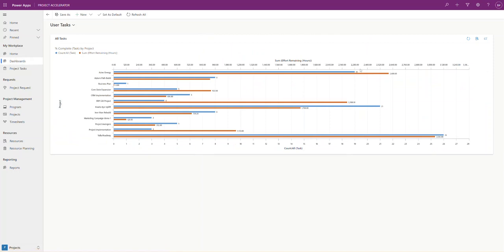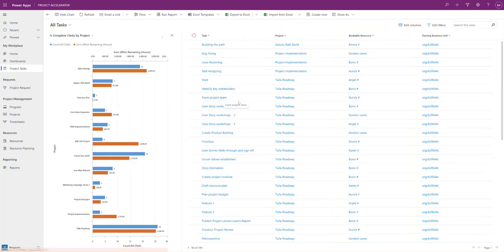So for example, a view here that provides you all the tasks or actions that have been assigned on projects, and if you want to take a look at who's been assigned what on the particular projects, one can break that down as well. So it tells you the task and the project and the resources that are actually working on those projects.